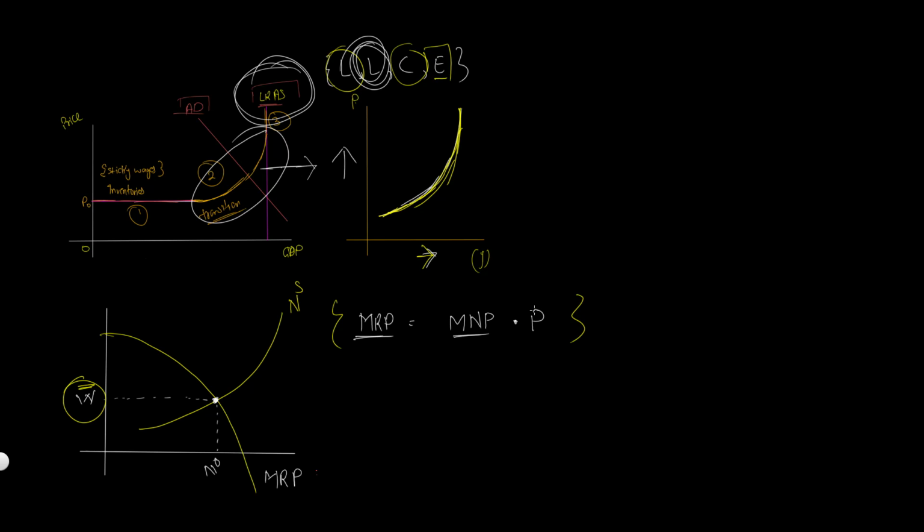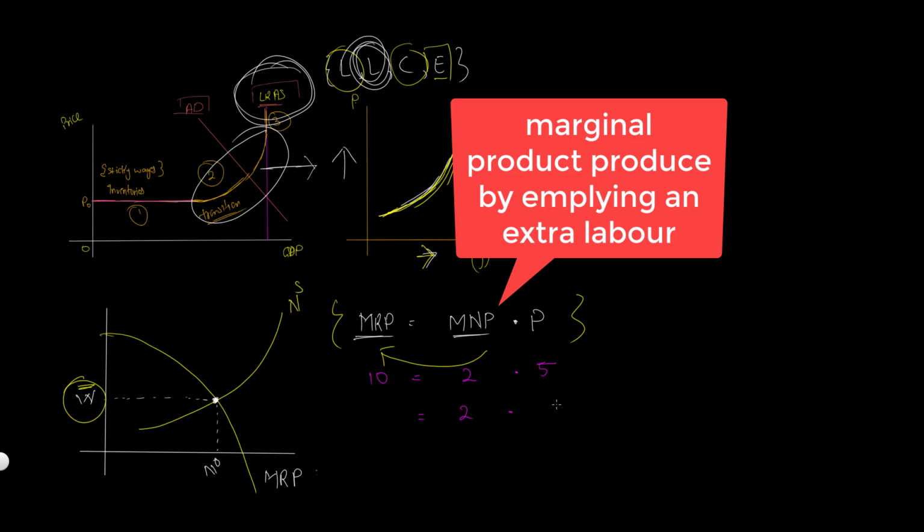But also you will notice that if the price increases, our revenue product would also increase. So if we take an example, let's say in the previous example our revenue product was, let's say 10, and let's say we have the price of each good is 5, and let's say we have 2 laborers. Let's say for some reason the price doubled, for whatever reason. So now we'll have 2 laborers. Because the prices have doubled, we will have a revenue product of 20.